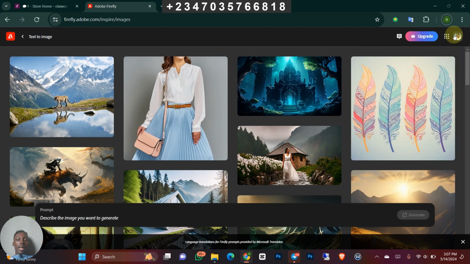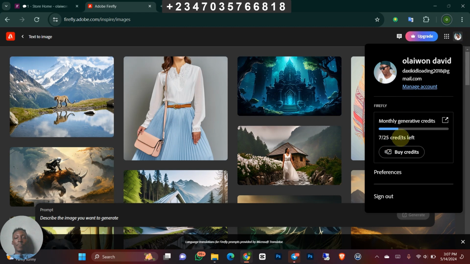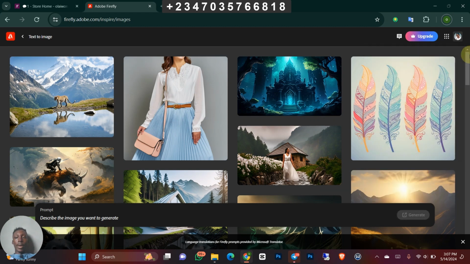Right now, they're going to give you 25 free credits for a month to be able to generate backgrounds, and I think that is okay. I've used 7 out of my 25 credits right now, as you can see. You can buy more credits here, but just go with the free version. If you're done with that and you don't want to purchase, you can create another account with them and continue with another 25 free credits, but that's going to be stressful. So just make sure you go there and buy.